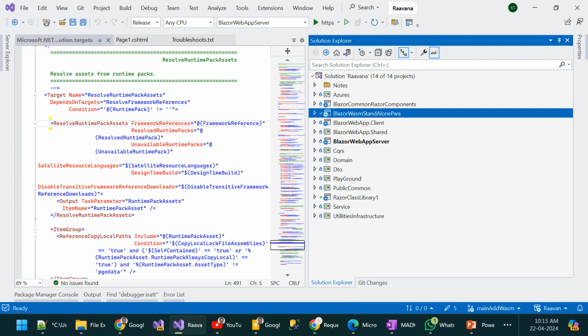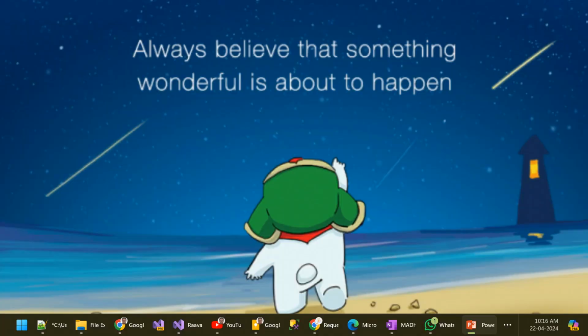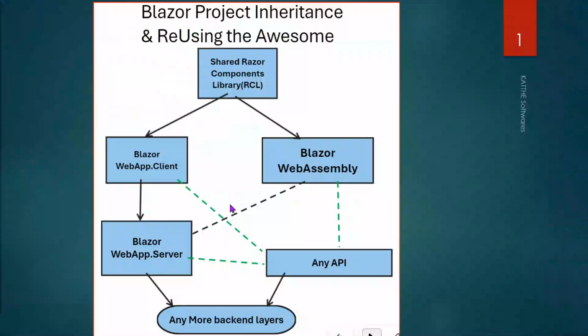So let me come back to the diagram itself. You can see here, I intentionally made a diagram. Blazor web app is the one which will have the auto mode. Either you can have Blazor web app directly, or Blazor web app with Blazor WebAssembly, which is hosted with the Blazor web app. Or directly you can have Blazor WebAssembly, which will be consuming the APIs and all those things. You might have seen this in many videos, like Patrick God or many other good videos.